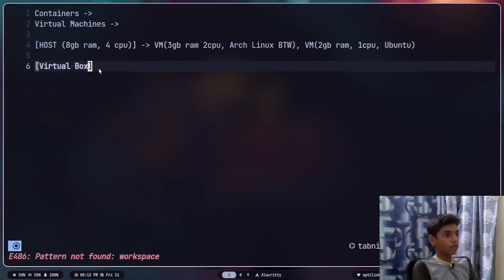So VirtualBox is gonna take over all of your resources, and it's gonna divide them into your virtual machines.